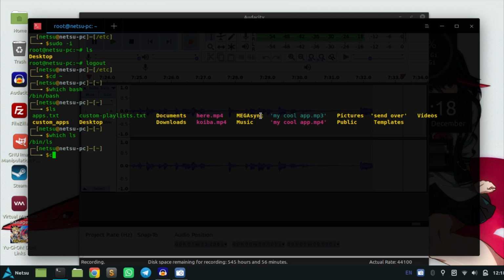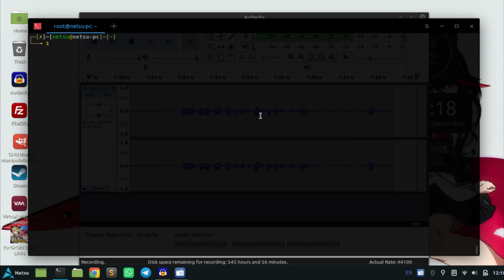Or I want VS Code, because if I say code, it's going to open up VS Code. So let's clear that. If I go which code, that is in /usr/bin/code. So yeah, this is used to find specific locations. So let's say you want to modify an application, or you need to remove an application, you can use which to do so, because then you can find it. Same with GIMP. Which gimp, /usr/bin/gimp.